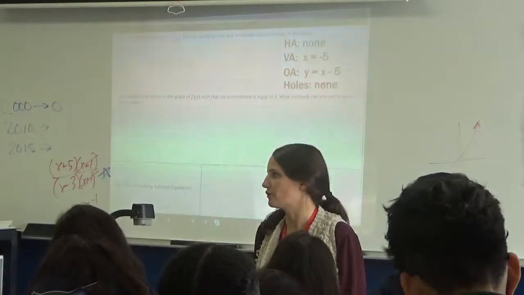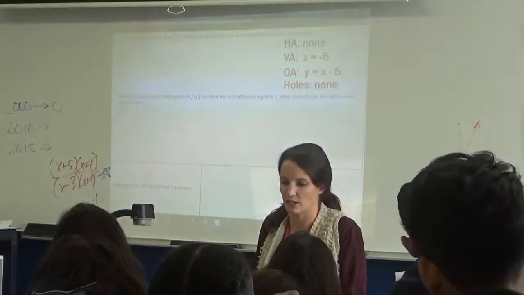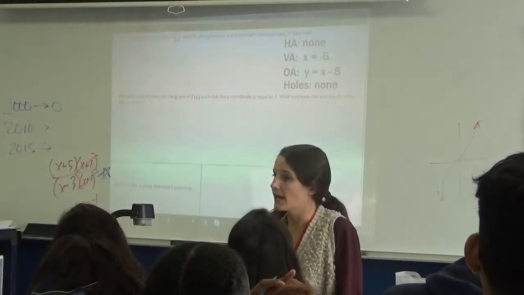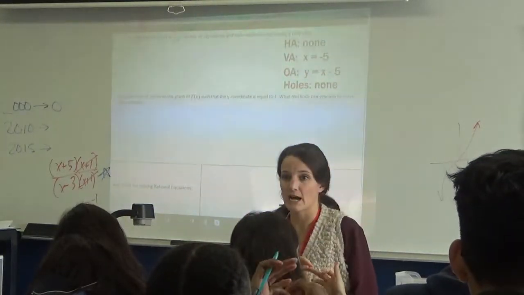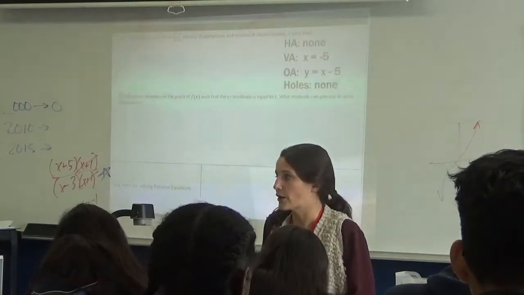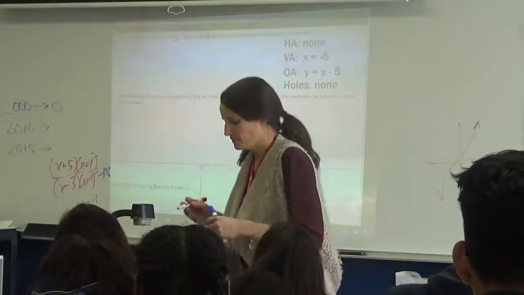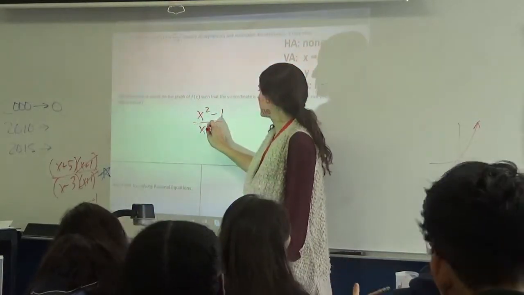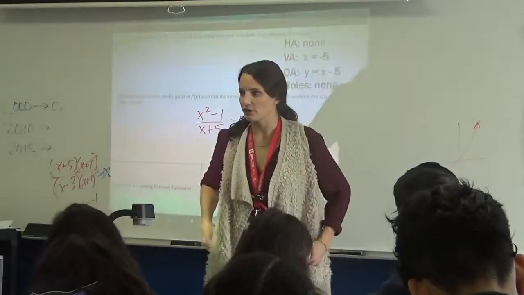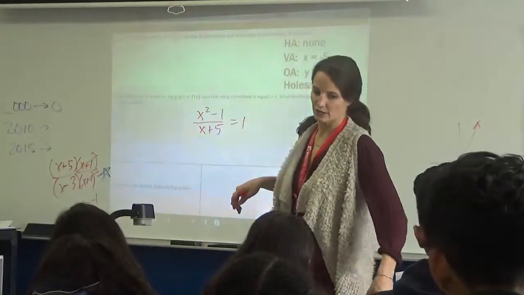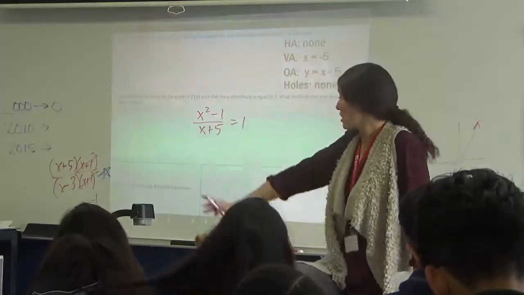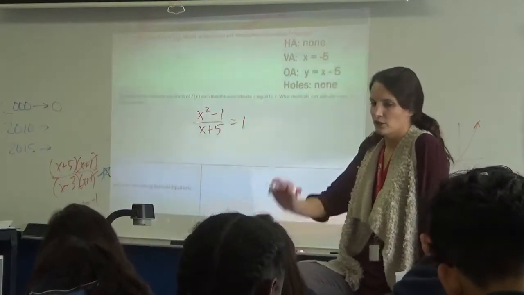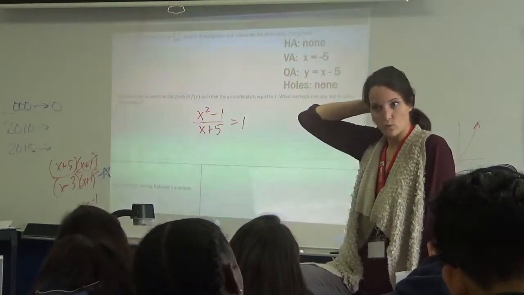It'd be kind of hard to sketch the whole thing because I'm not going to have y'all find the intercepts and all that for right now. But you could also graph it on your calculator. And using your calculator or using algebra, now in part B, we could find where our graph is equal to 1. So let's pick up there. If I have x squared minus 1 over x plus 5 equal to 1, on your calculator you could find those values by tracing or finding the intersection. But if this is a non-calculator, this is going to be another example of solving involving a rational equation. Okay?